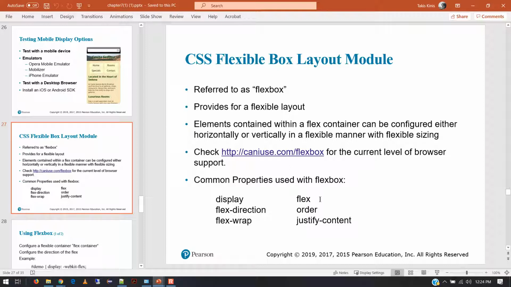So these are some of the properties that you use. I'm not going to demonstrate this. In fact, I have, I think, an assignment later on where you can convert your personal page to a Flexbox layout if you want for extra credit.